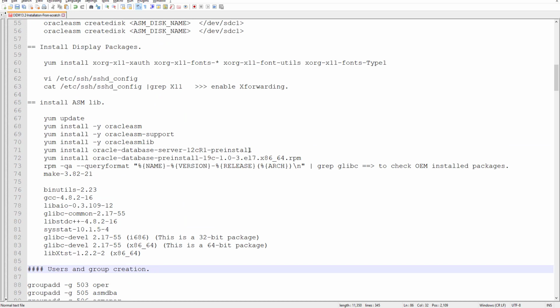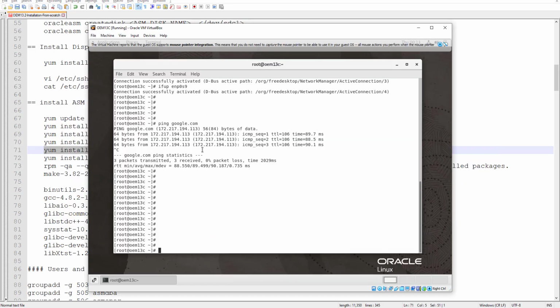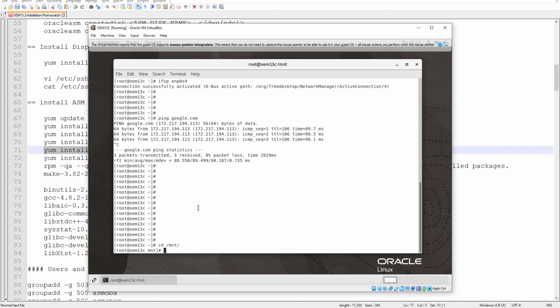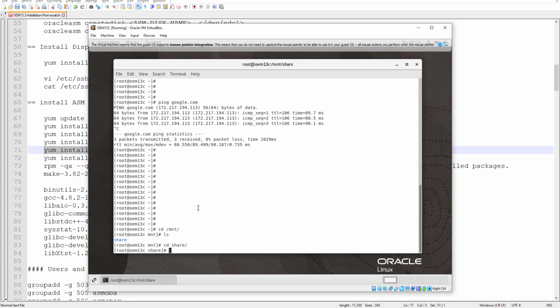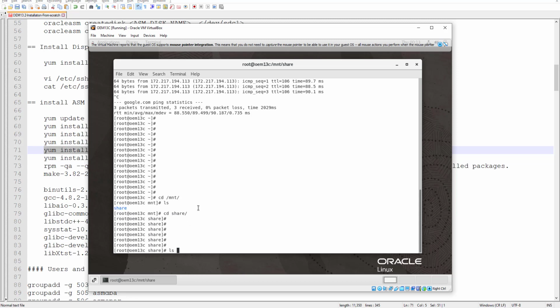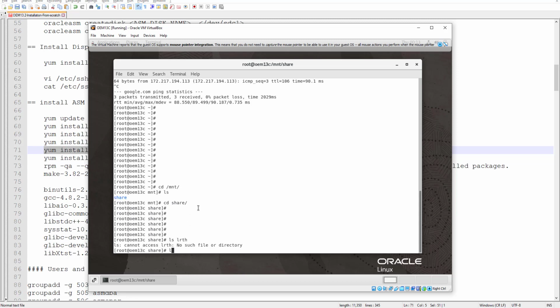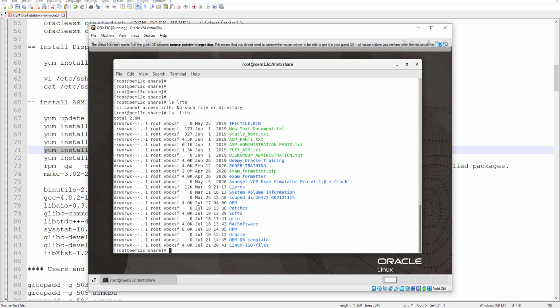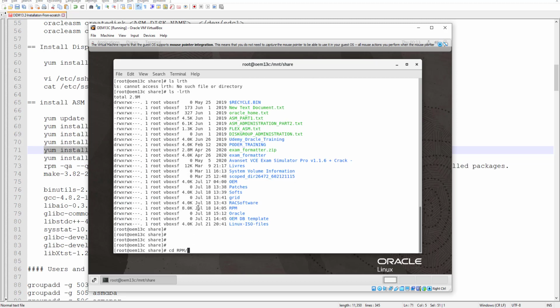For that we will first run this yum Oracle pre-installation RPM. Okay, I have it in my share /mnt/share. I have a directory called RPM.